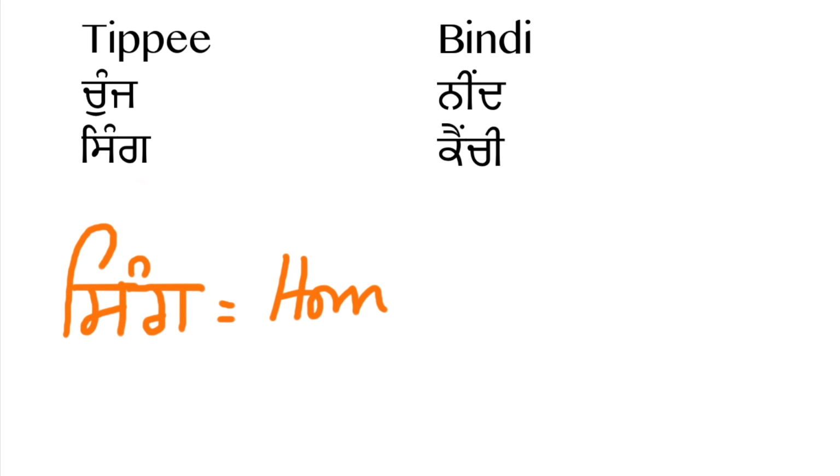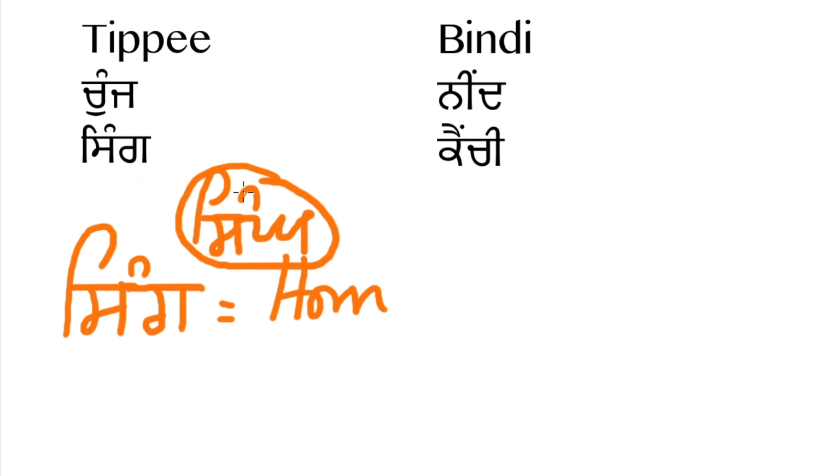The Singh is a horn on an animal, like, I don't know, a deer or a rhino. The Singh is a horn. However, if you're thinking of the middle name in a Sikh man's full name, that's the one with an aspirated G sound. So we have a sihari, sassa, tippee, and a kagga. So that is the Singh in a Sikh man's middle name, and this is Singh for horn, a horn on an animal.